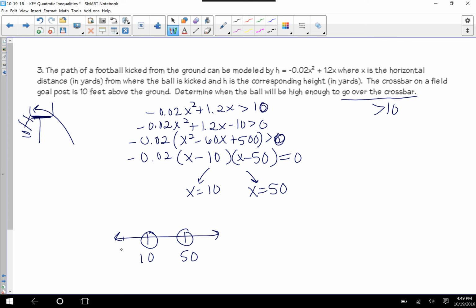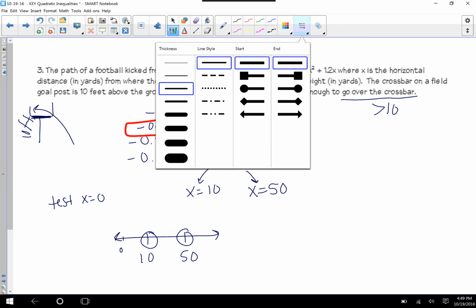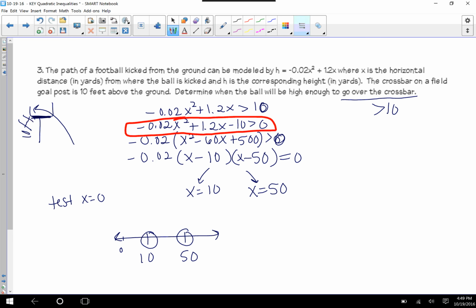So I'm going to test 0. That's what I like to test, remember. So I'm going to test x equals 0, and I'm going to plug that into the inequality right here. Because remember, when I plug in that 0, this is going to become a 0, this becomes a 0. I get 0 plus 0 minus 10 is greater than 0, and is that true? That's false, right? So I don't shade at 0, okay? We need a note there, don't shade at 0.